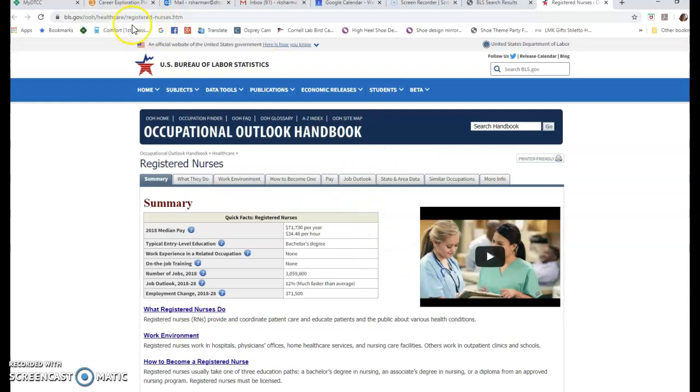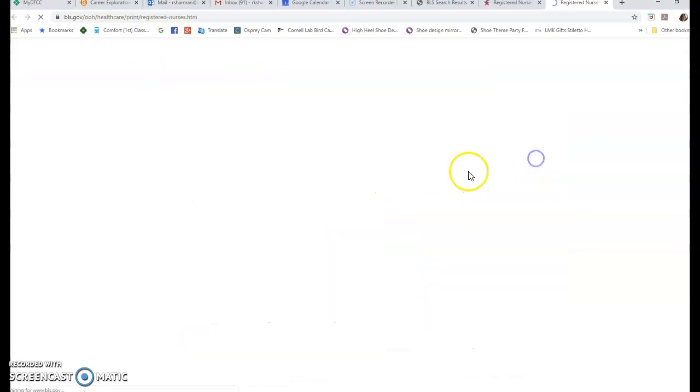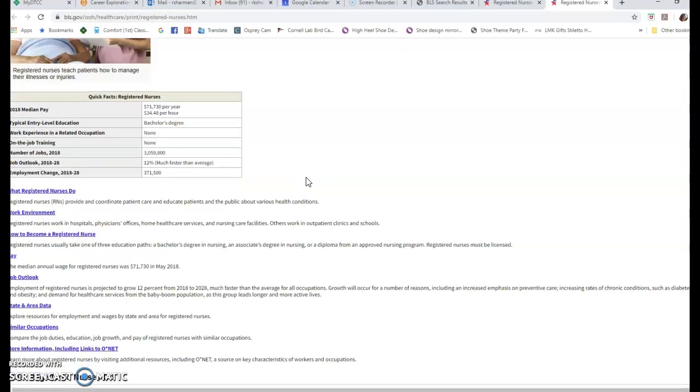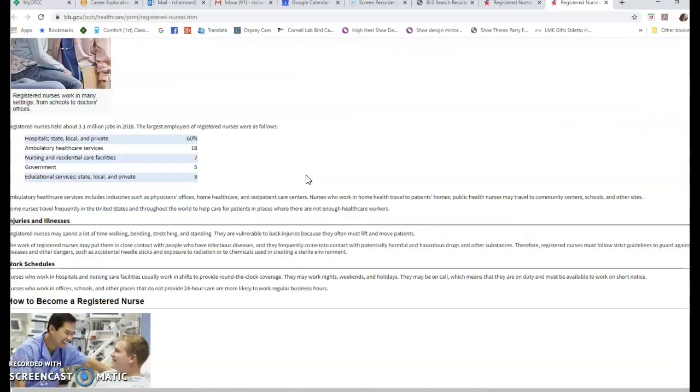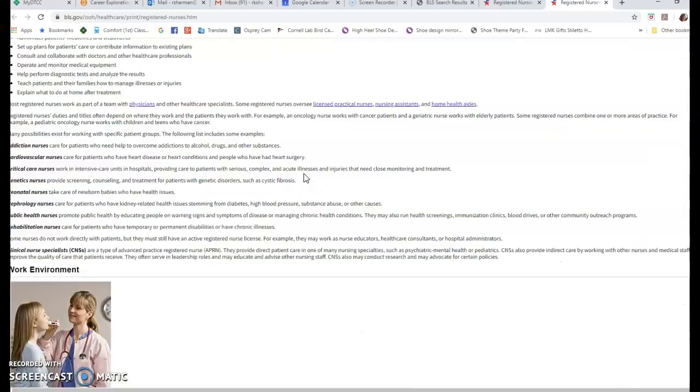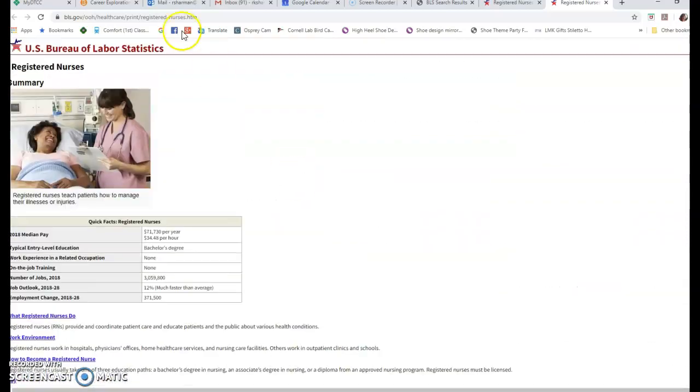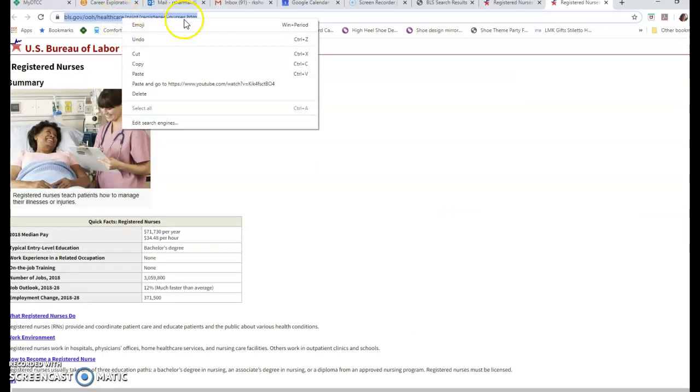So you're going to need the URL for this site. Because there are various tabs, each of which is a different web page, I would recommend that you go to the printer-friendly version, which will have all of the information on one page. That way you can just copy the one URL and use that information.